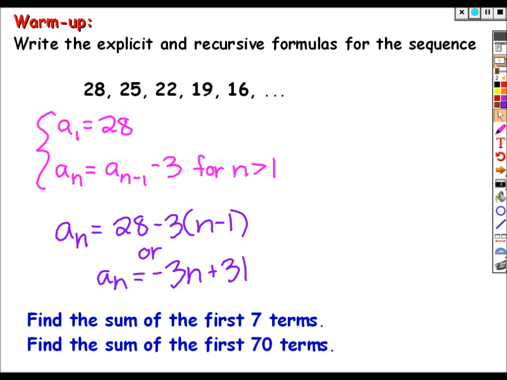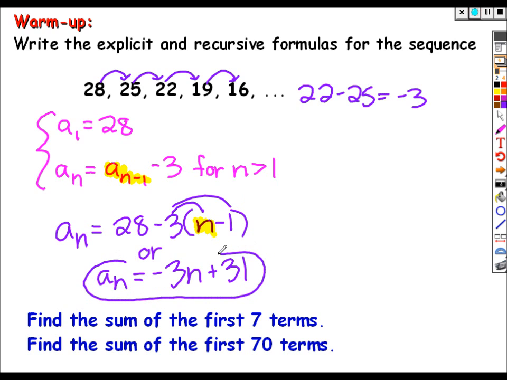So hopefully you realize this was an arithmetic sequence. If I take any term and subtract the previous term, I would get that constant difference of -3. So every time I'm subtracting 3. The recursive formula should have that a sub n minus 1, saying I'm taking the previous term and subtracting 3. For the explicit formula, you should just have that n value where I can plug in whatever term I'm looking at to find the value of that nth term. If you distribute this out, you would get this bottom line.